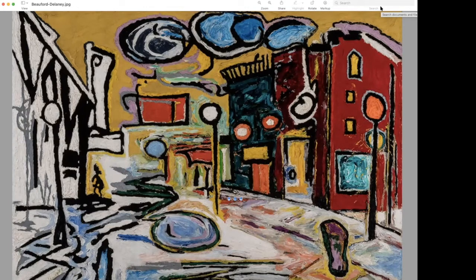So this painting, it's very colorful. It's also very abstract. But you can tell when you look at it what it is, right? Somebody tell me what this is. What does it look like? A city? Yeah, it is. It's a city, and it's a street.